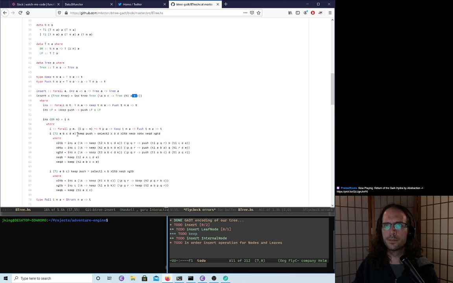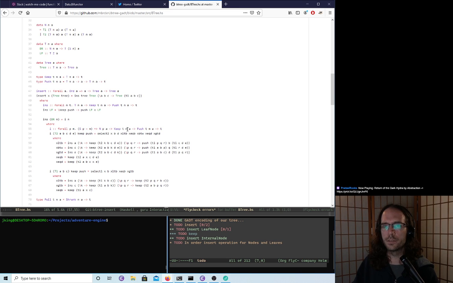And it's the insert case for branches where we have a slightly different pattern. Here, we have the node at some height p. Then we have keep T and push at T, but where M is the successor to P, whatever P is.